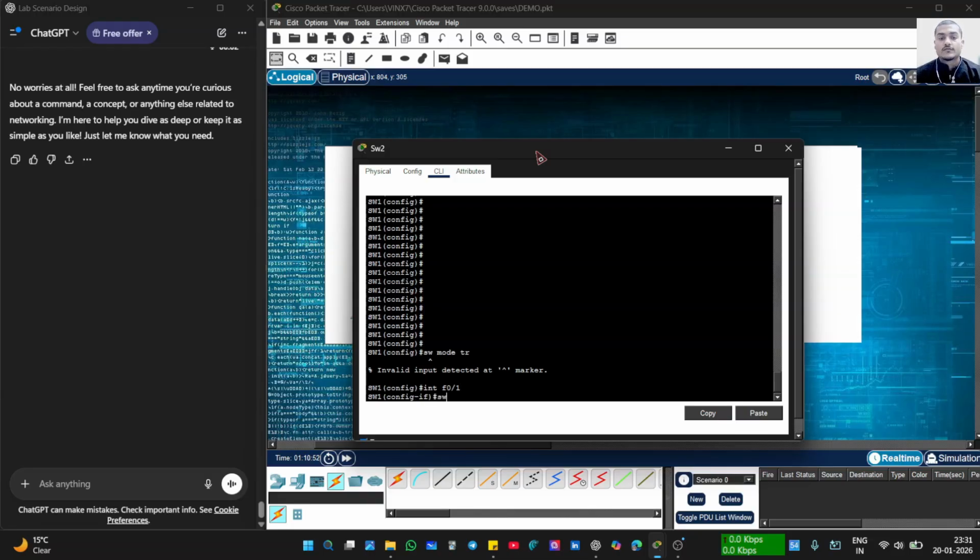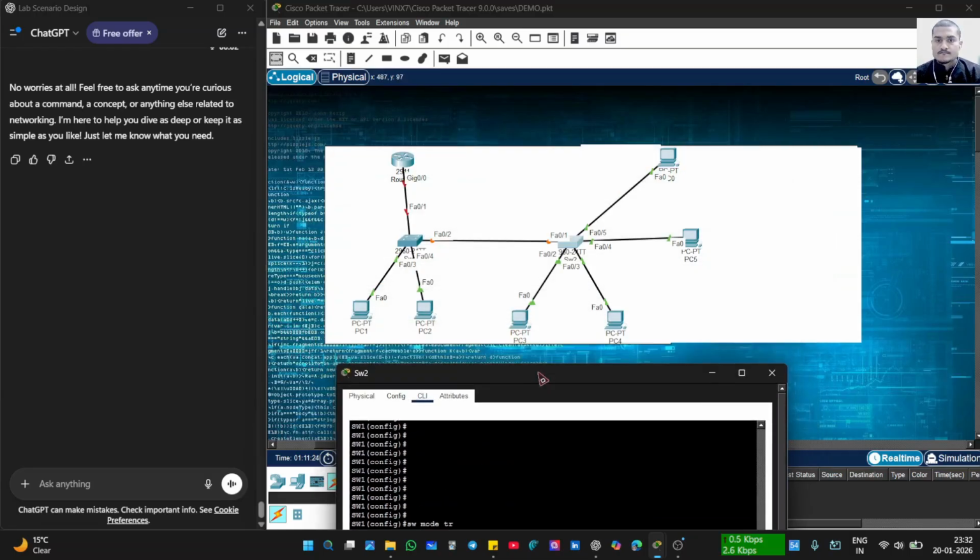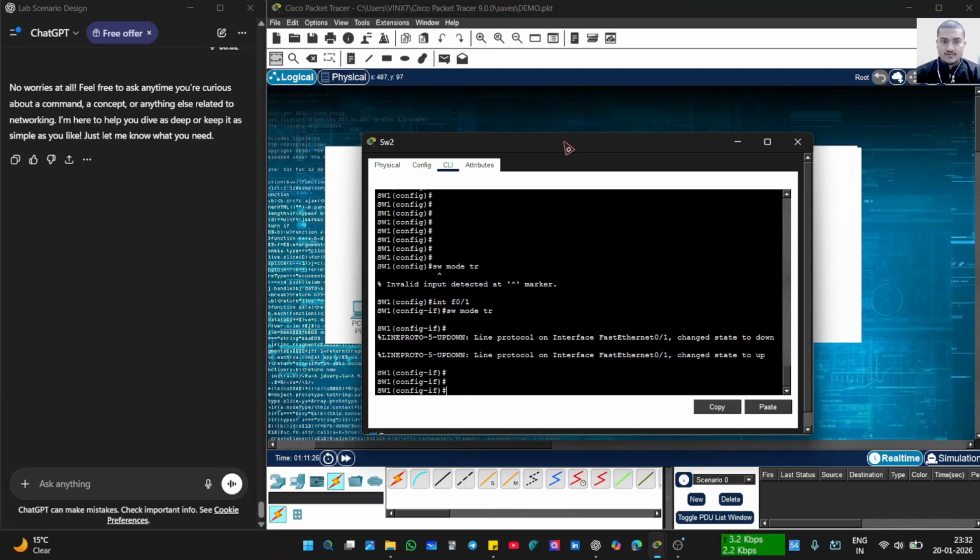So I will configure the switchport mode trunk. What's happened? What's wrong with this? I'm configuring that interface as a trunk. Yep, let's continue.